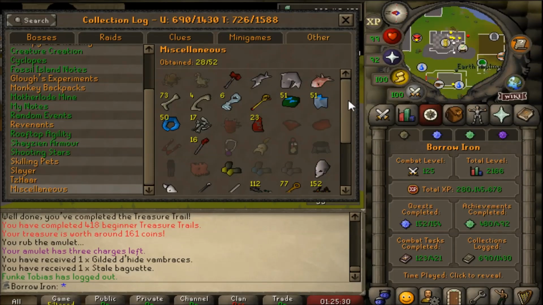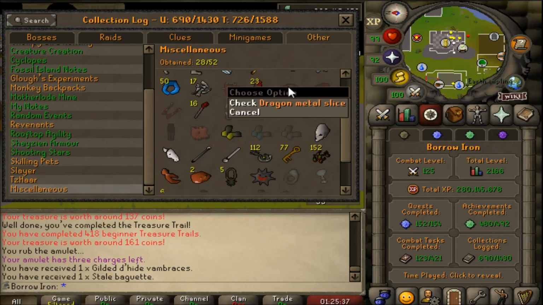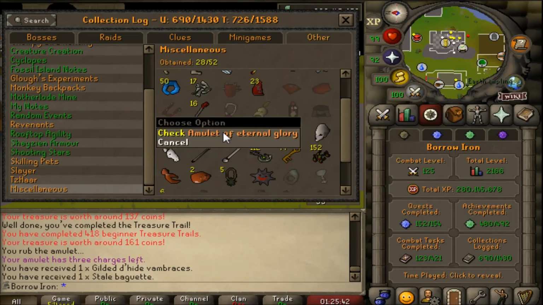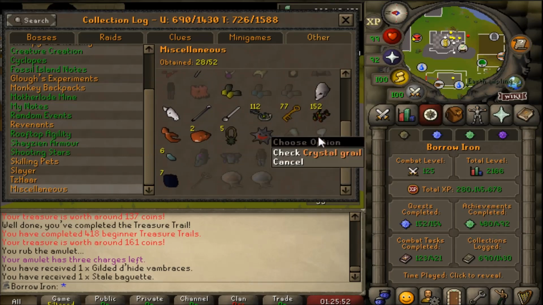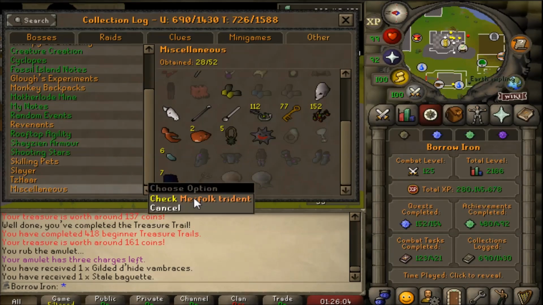But we do have all 3, the big fish, as well as my Dragon Warhammer. We scroll down, we are still missing the Dragon Full Helm, the Dragon Lump Pieces, as well as the Dragon Limbs, the Eternal Glory, which I'll probably never get, as well as the Evil Chicken Pieces, do not have any of them. Still working towards the 2 Mining Gloves, very long term. Should be able to get these quite easily, but haven't really gone near them, which is from the Prifness, as well as the Dragonstone Armour, don't have any of this. Should get these quite easily, the Exac, and I think this is quite easy to get as well, the Trident.